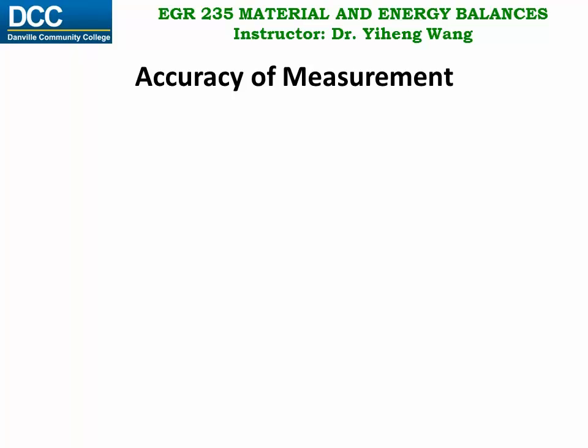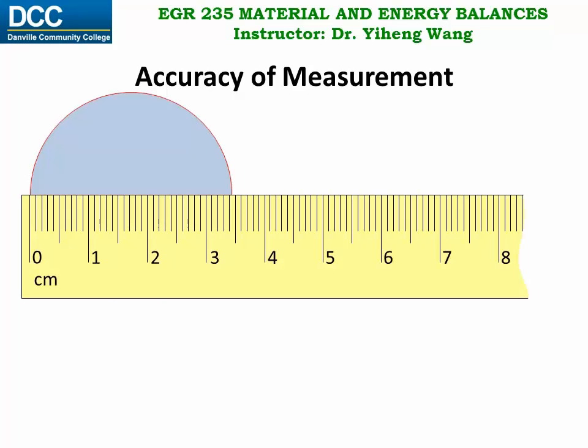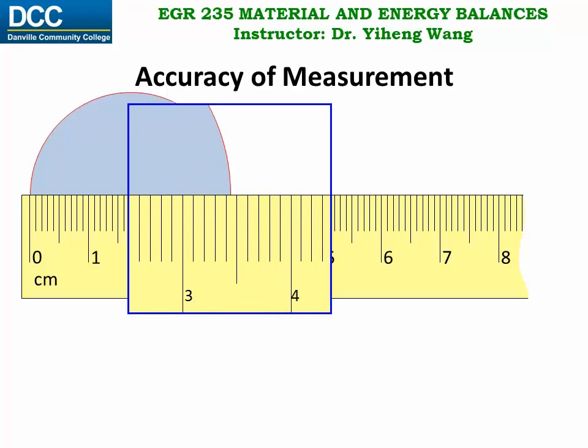Let's look at an example. Imagine we need to measure the diameter of this circle using this ruler. What is your reading of the measurement? Let's zoom in on this region. It seems that the diameter of this circle is a little bit more than 3.4 cm. We can read the measurement of 3.4 cm with confidence, but for the last digit we must guess. I can guess the last digit is 4, given the reading of 3.44 cm. Is it the same as your reading? But when someone else takes a measurement of this same circle, he could give a reading of 3.45 cm. And another person could even give a measurement of 3.42 cm. Who is right?